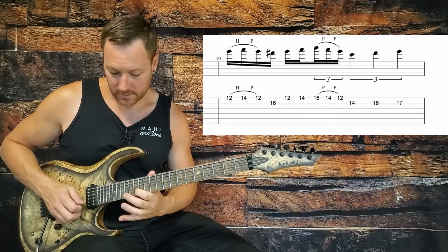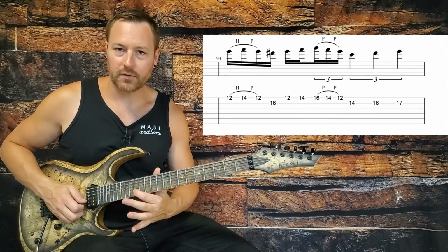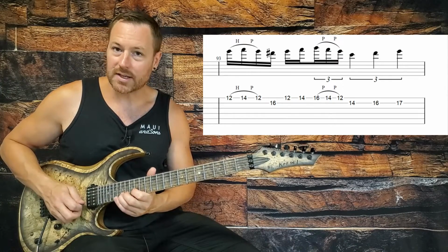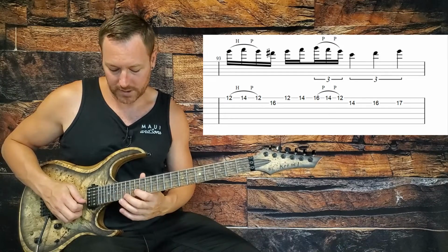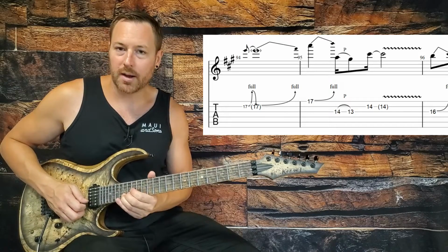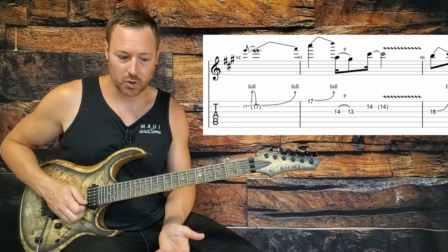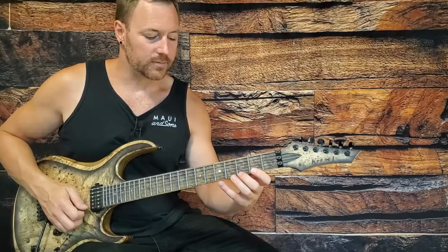And then we have to do a quick little hop with our first finger to the 14th fret of B, and we go 14, 16, 17, and then bend that 17th fret. So we go 14, 16, 17, and then you want to quickly jerk it up and down with a slow bend back up to pitch a whole step. Okay, so let's put that whole thing together. Goes like this.